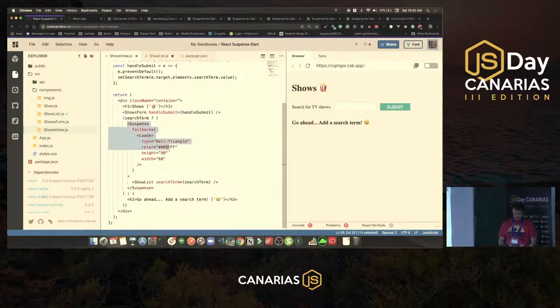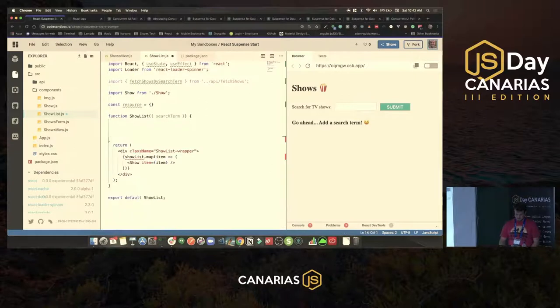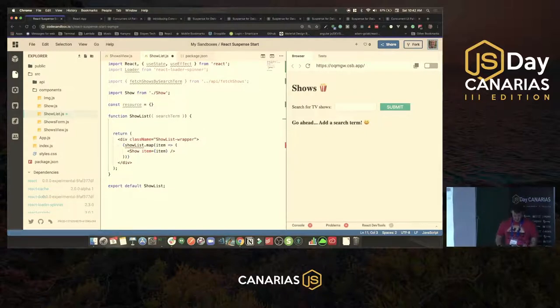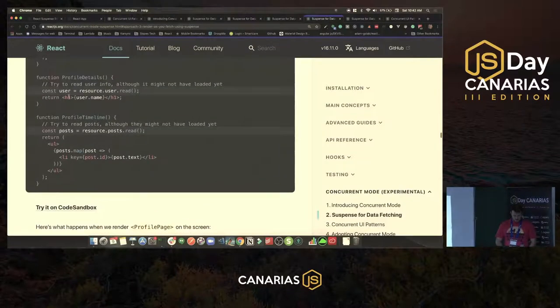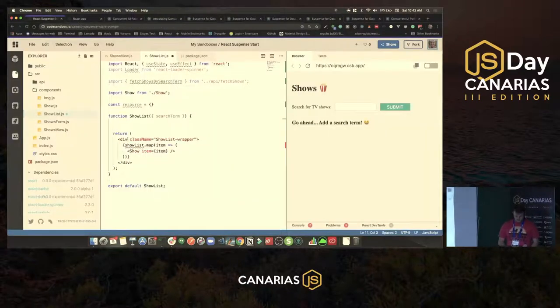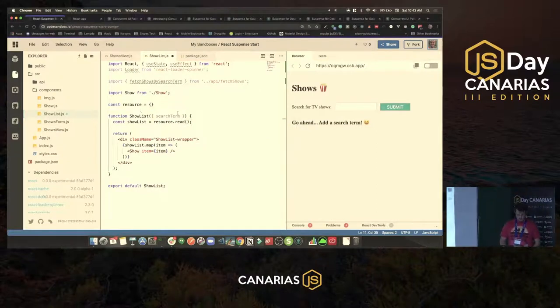Then the Suspense component is going to take care of our isLoading state. We can delete that. It's going to take care of all of this. So we can delete that. Yeah, that looks good, right? Okay, so what we do need, though, as we saw before, is to read whatever this is here. As you can see, we've got the red squiggly line on show list. We're going to say const showList, let's spell it correctly, equals our resource.read. Okay, we don't have a read function yet, so that's not going to work, but we're going to build that right now.